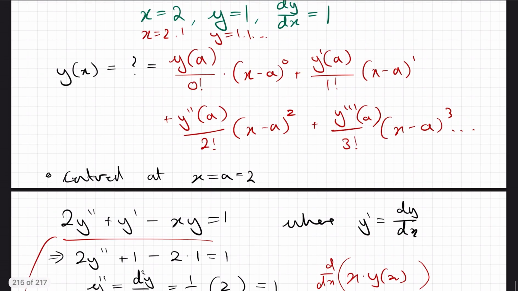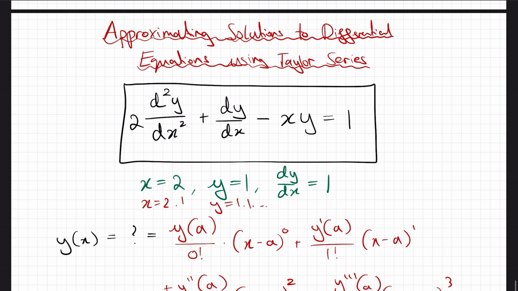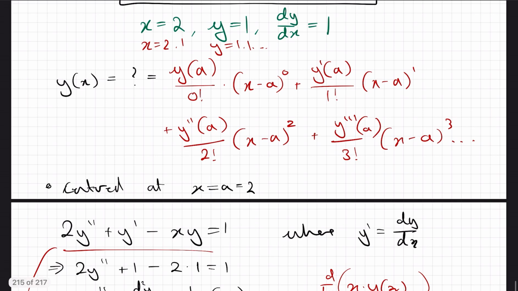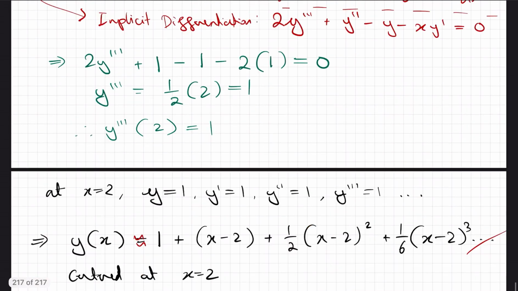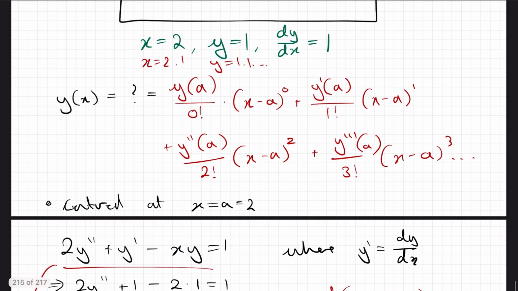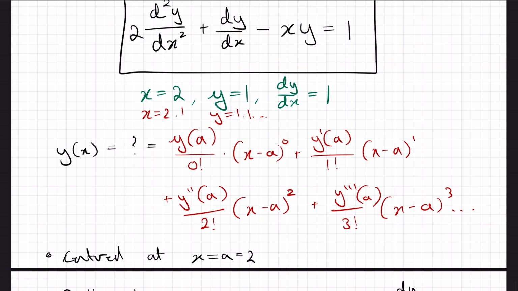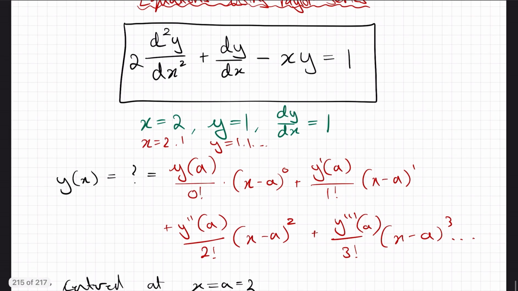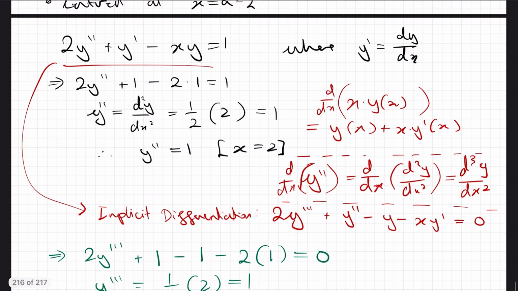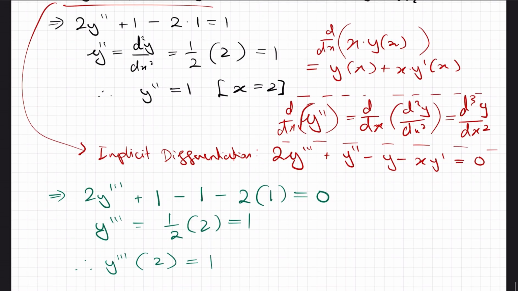But yeah, that was the basic idea. That's how we can use a Taylor series to actually approximate what the solution to the differential equation is going to be without having to do heavy differential equation work. This seems like a lot, but if you had a really complex differential equation, such as the pendulum problem, I think it's something like this. I can't actually remember, but this is really hard to solve. I think it's near impossible. And yeah, we could find easy approximations by just differentiating and finding the derivatives at certain points.